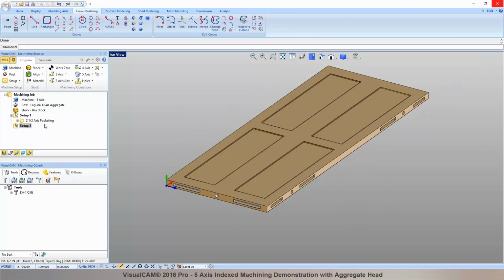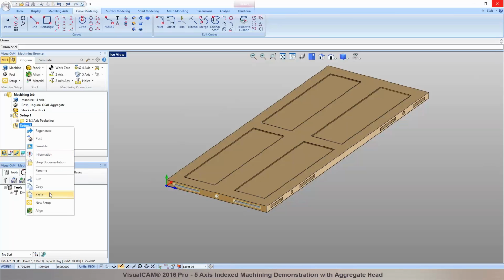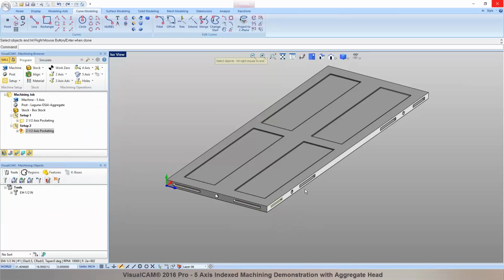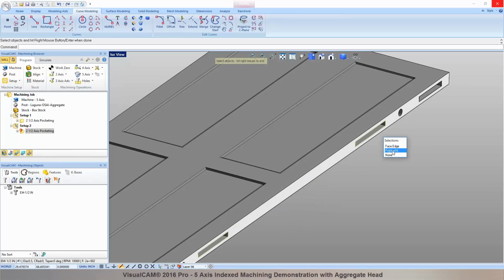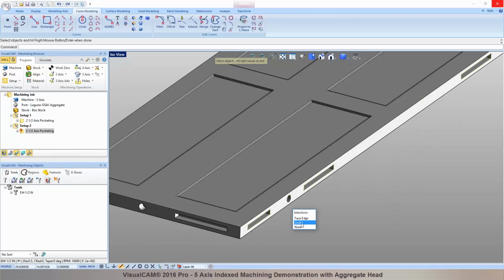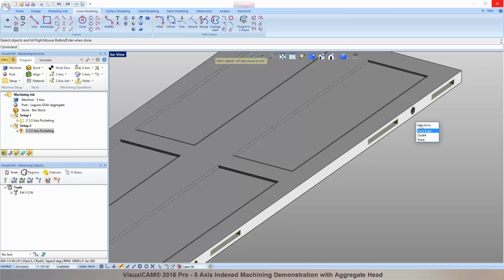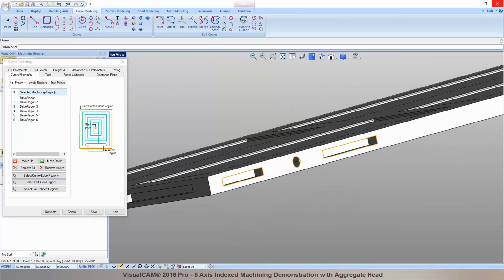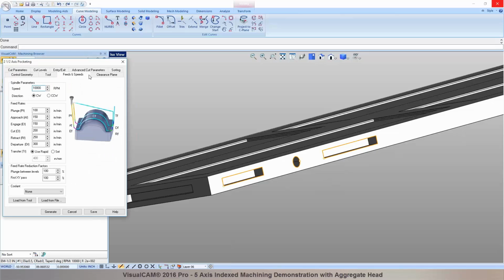Great. Now I can make a copy of this operation. I'll paste it down below the new setup I created. I'm going to modify this, and I'm going to select the features to program from this specific orientation. I can also pick those holes, the circles as well. So once you have these selected, now we can go ahead and specify your tool, the feeds and speeds, now your clearance.